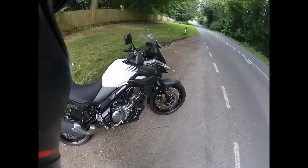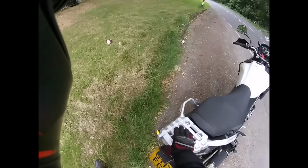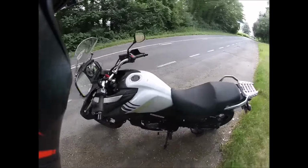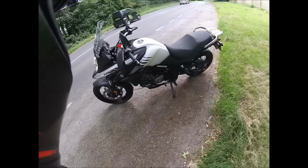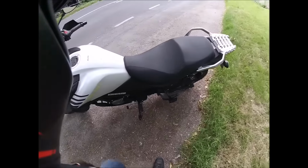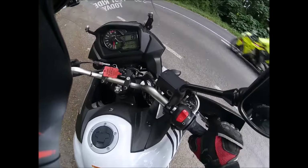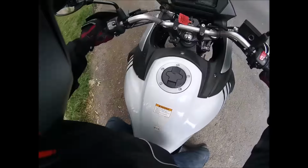The only thing I'm really losing out on is, I think they've upped the power slightly, about 2 bhp. How much of a difference is that going to make? And the traction control. And that works both ways, doesn't it? I mean, it's nice to have traction control, especially as it will be the bike that's used in all the wet and the shit and all the rest of it. But on the flip of that, it's another thing that can seriously go wrong. It's an awkward place to stop, that was.